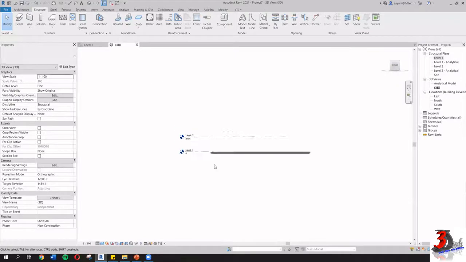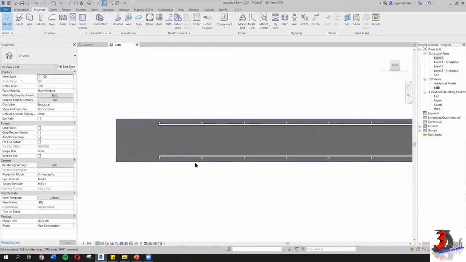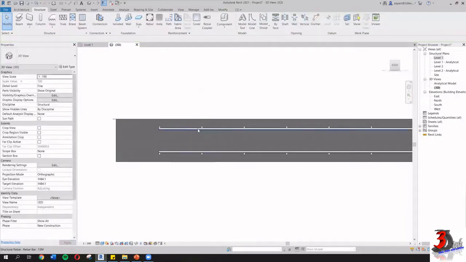Okay, so I'm going to look into it in the right elevation view. Okay, so here what you can do is that first I'm going to click on this structural rebar, and then we can now change the properties. So this is something that has been along with Revit 2020. So I'm just going to set the top cover and the bottom cover to be 30. So you will see that it moves a little bit to the center.